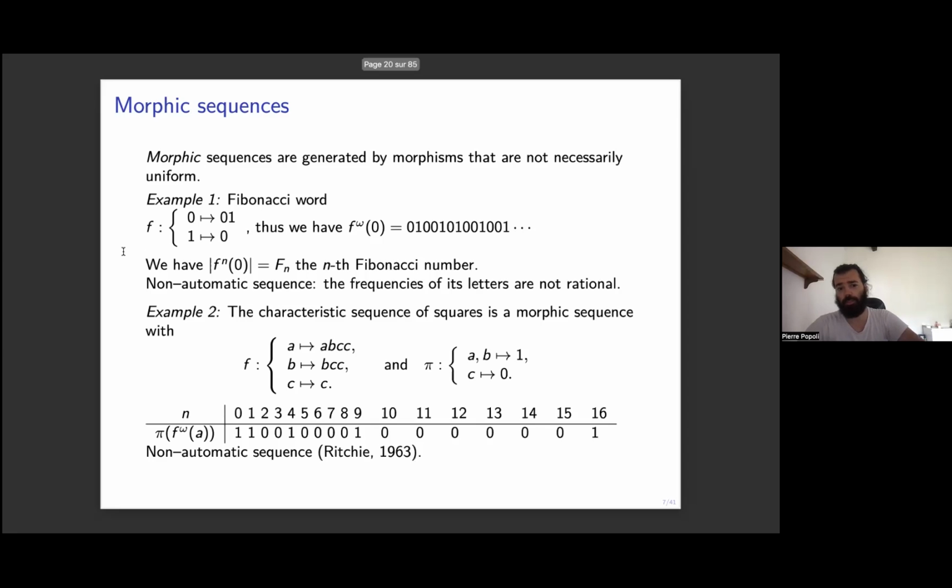And the second example of a morphic sequence is the characteristic sequence of squares, which is a morphic sequence for this morphism: A goes to ABCC, B goes to BCC, and C goes to C. And you project A and B on 1 and C on 0. And Ricci in 1963 proved that this sequence is not automatic because the gaps between the squares are too large.